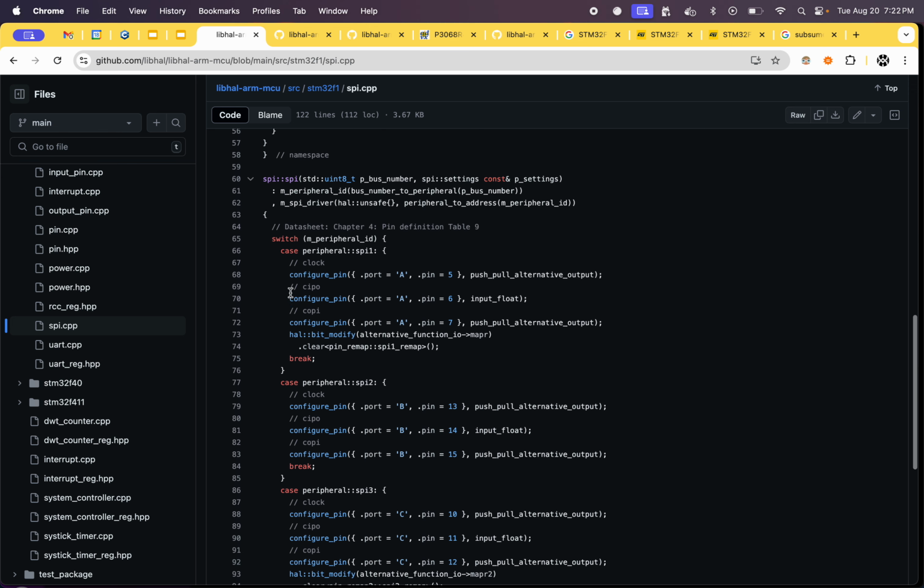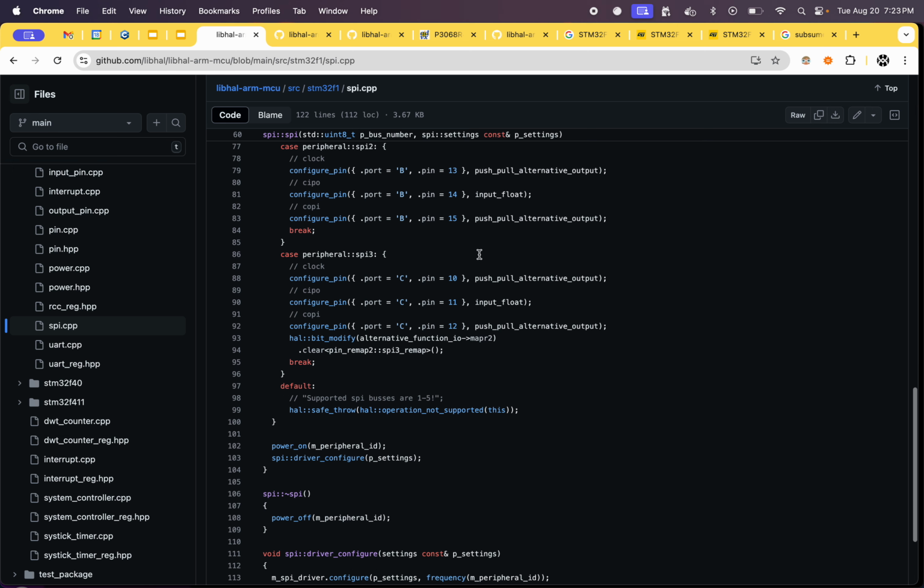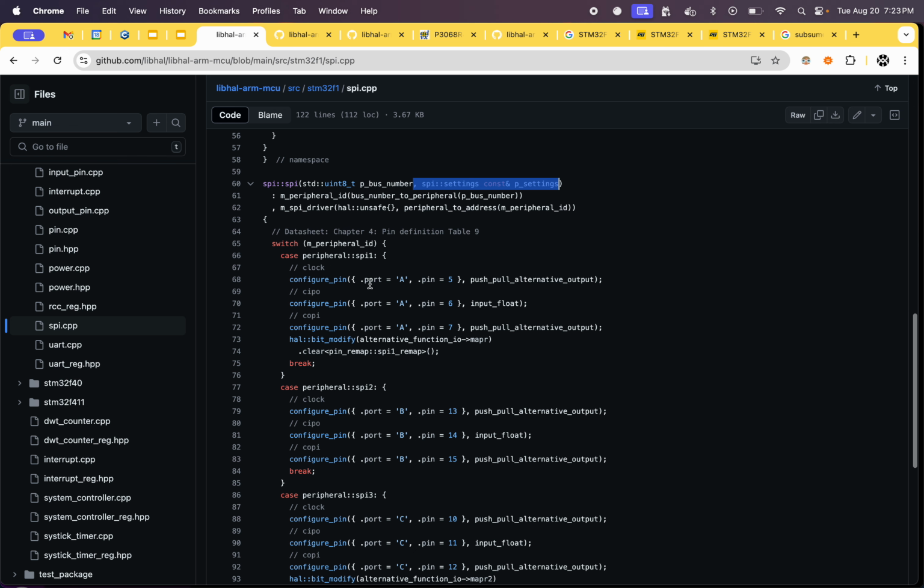So here, all we're really doing, the only thing that the SPI for a particular board has to do is just figure out what peripheral we're using and then configure the pins for it and then leave. And if we have additional types of pins, that'll be additional constructor parameters that can be passed in order to tell it how exactly you want to set up the pins. And actually, I think at some point, we might also want to have a version of this. I need to add a constructor that basically skips the pin configuration so that the user can configure them themselves if they have a way that we just don't support yet.